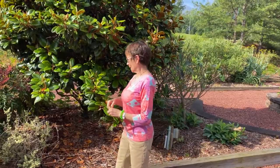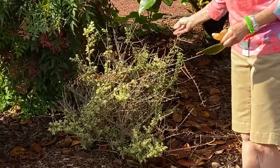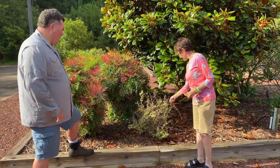And what's this? That is Sarissa, which is a plant that's utilized in bonsai quite a bit. Oh, see, it's got interesting leaves on it. I don't know if the camera can get to it, and I don't want to break any of it off, but it's gorgeous variegated. And tell us about this one. It's an evergreen that is probably zone 7 and south. The variegation on that to me is what is so interesting. It's kind of got a rim of white and then a streak, and then you get some pure white growth.